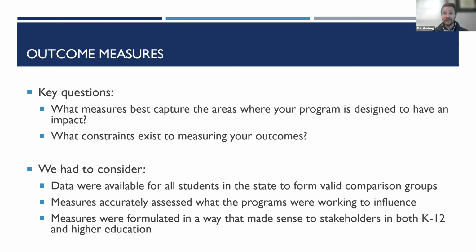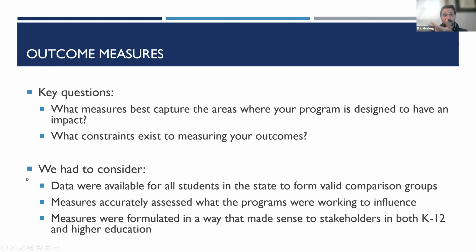Are they going to be available in time for us to adequately evaluate things? Are there aspects to the measures that might be collected only for certain students in certain settings? And so all of those pieces together, you've got to make sure that not only you have good measures, but you have access to the information that you need.